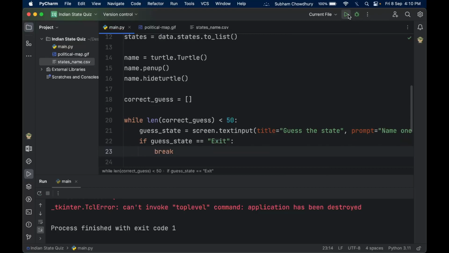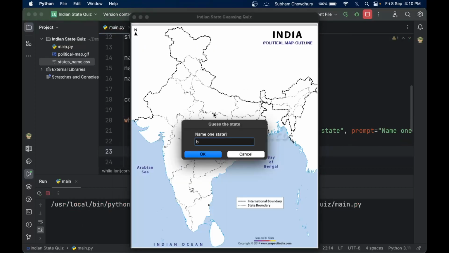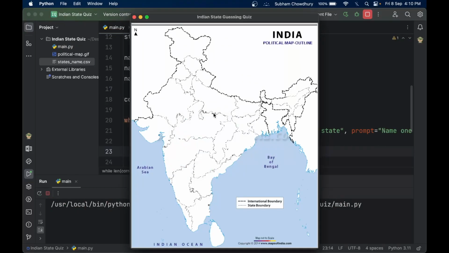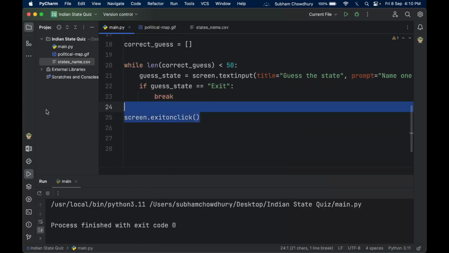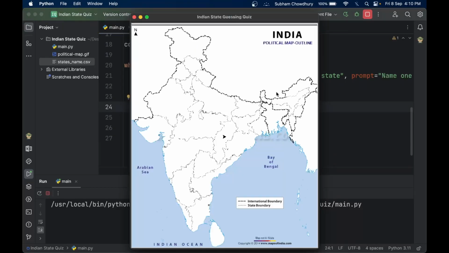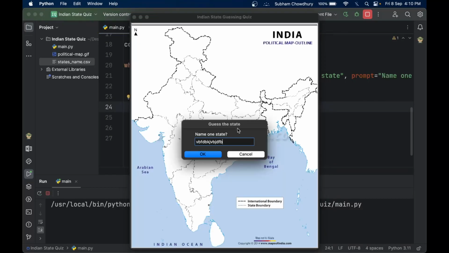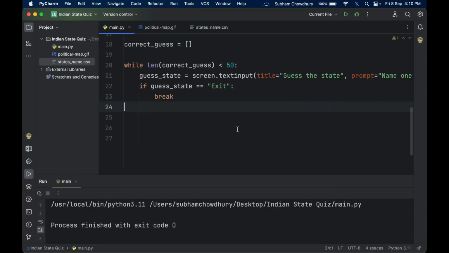So what I have done here: I will write anything and it's still going on, but if I write exit, then it will exit. If I remove this, nothing will be affected in our project, because this will run unlimited times, but as soon as I type exit, it will exit.